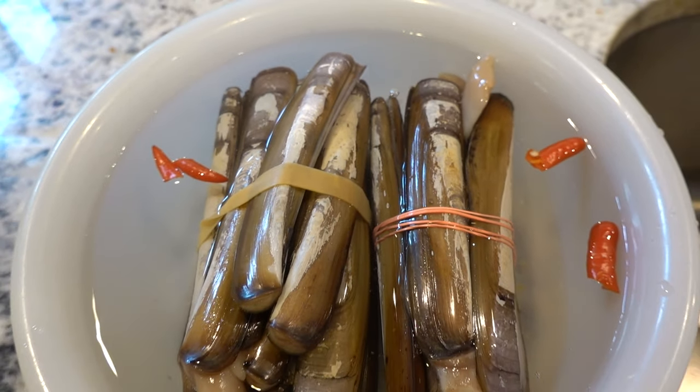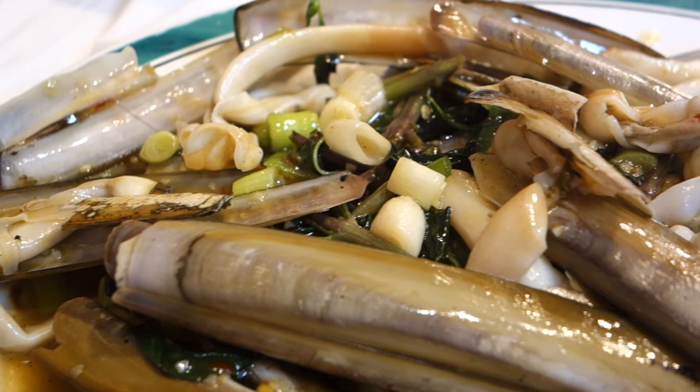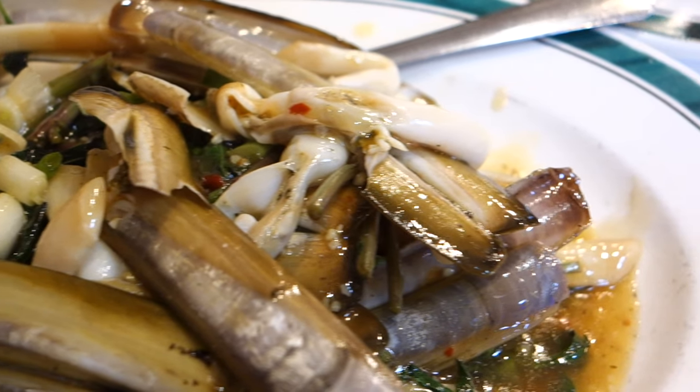Good afternoon! I love clams, especially razor clams, because it's like eating a whole string of clams. The thing is, they're seasonal so you can't have them all year long. Whenever they have them at the restaurant I order them. At first it was like $15 for 10 or 12, but now it's $20 and you only get 7 or 8 — and since I have to share with my wife, I'm only getting like four. That's not satisfying.